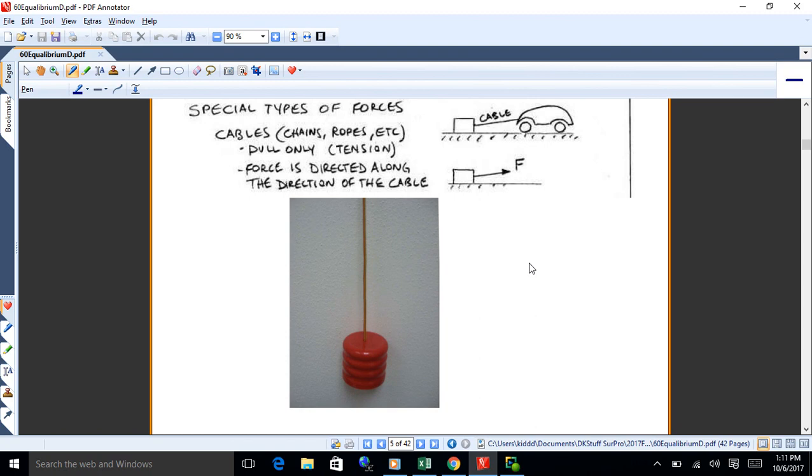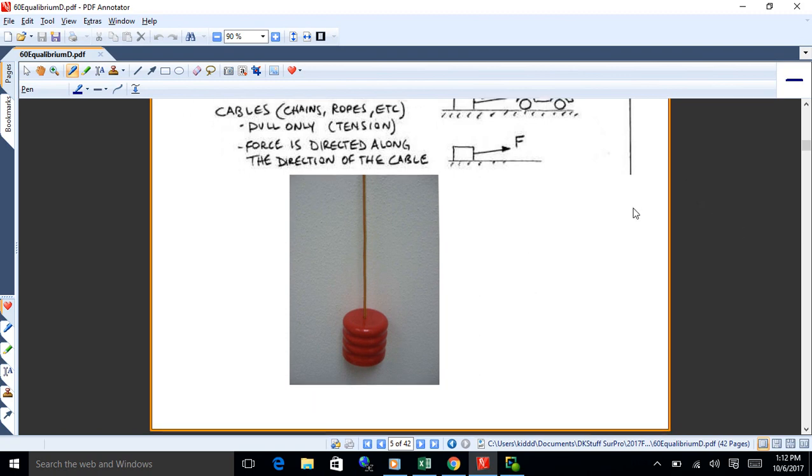Right? So the practical part of that is that if you know the angle of the cable, you also know the angle of the force that it applies, whatever angle that happens to be. That is not the case for a rigid object like a board or, as I just said, a notebook or a steel beam or whatever, okay? So that's what you want to know about cables. Okay, so that's what we know about cables. Any questions on that bit?